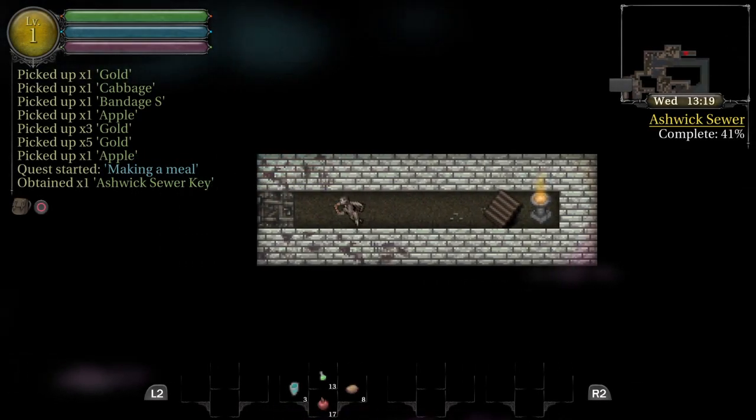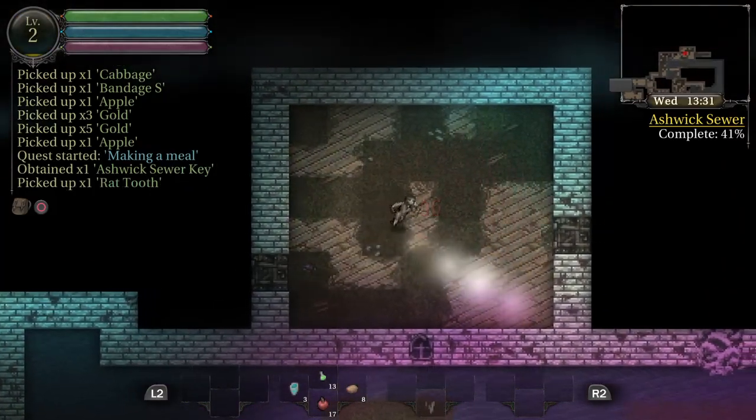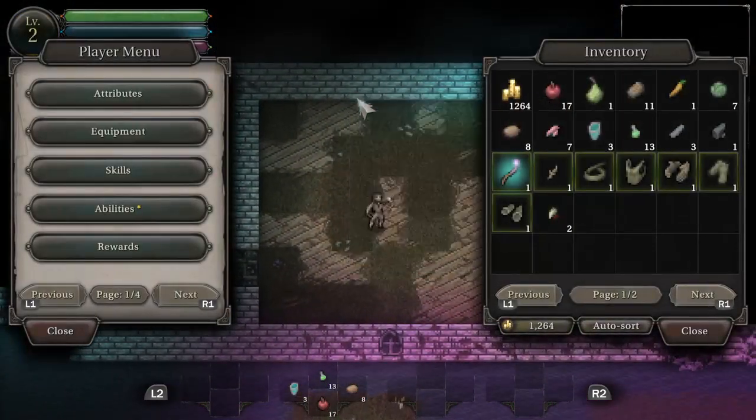All right, so he gave us a key, so we'll go ahead and head on through here. Apologies for the terrible, terrible accent. All right, so there's a level. That's good.